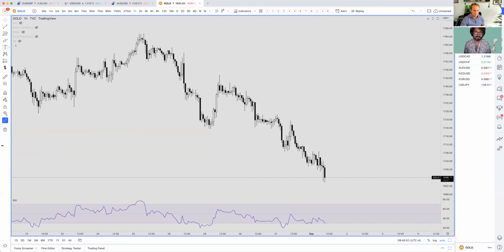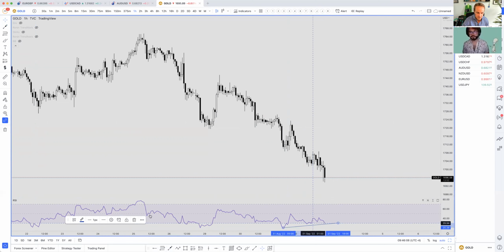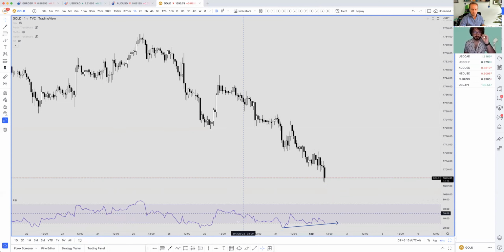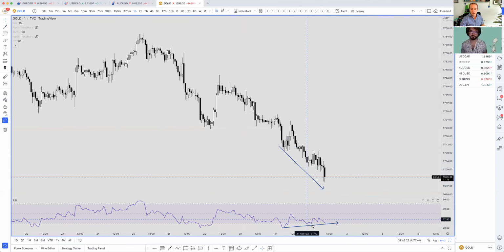The way I use it is I like spotting divergence. If you look right now, we're on the 1-hour chart. We're starting to get some RSI divergence here on the 1-hour as we're making this downtrend. So what is divergence? Divergence is when lower lows are being made on your chart, but the RSI is making higher lows. In other words, the RSI is pointing in the opposite direction of the actual price action.